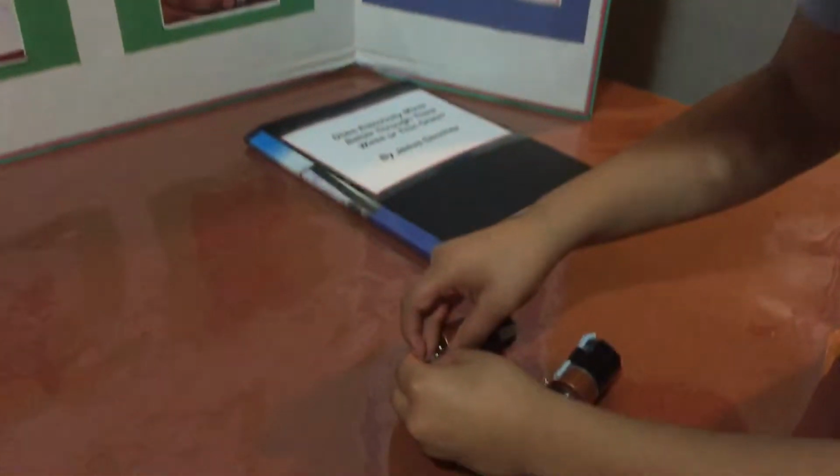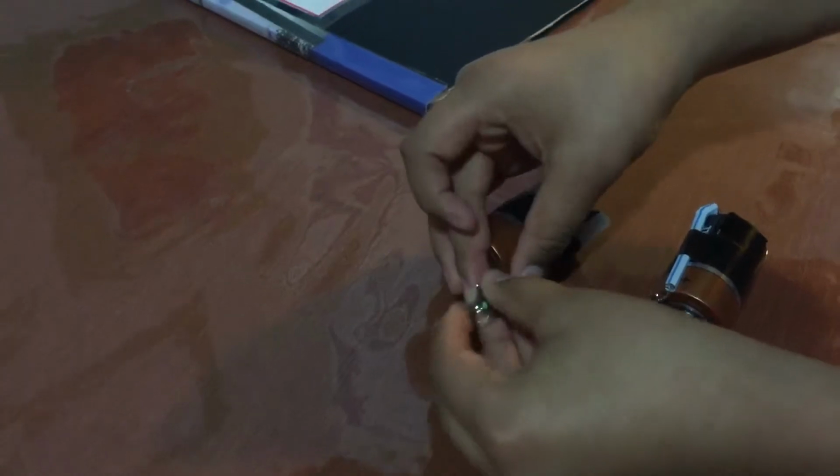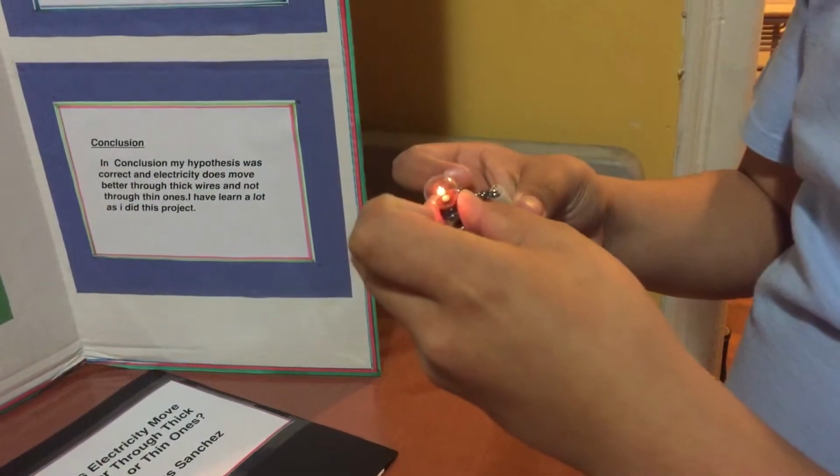Now again, with the other one, as you can see, if you wrap it around here, you actually get more light.